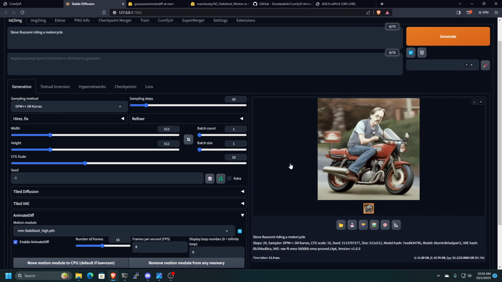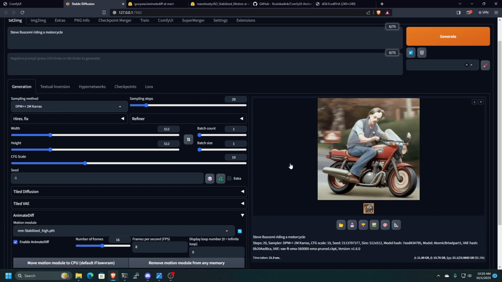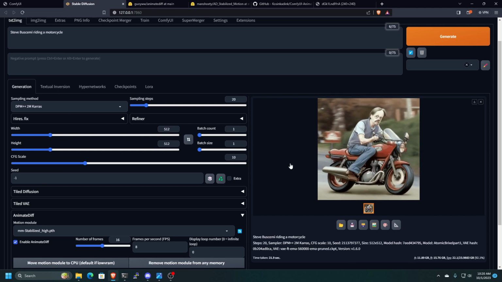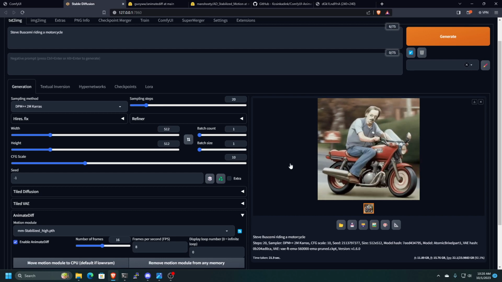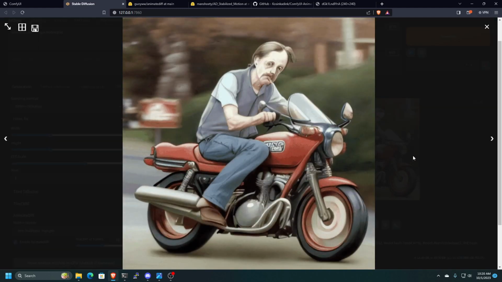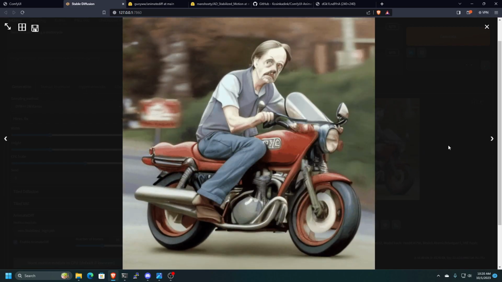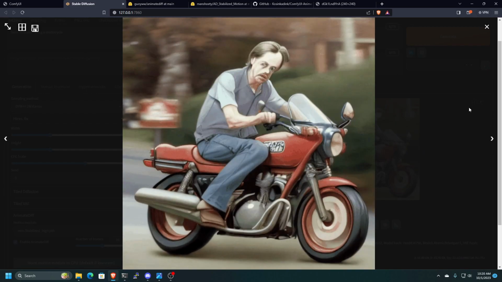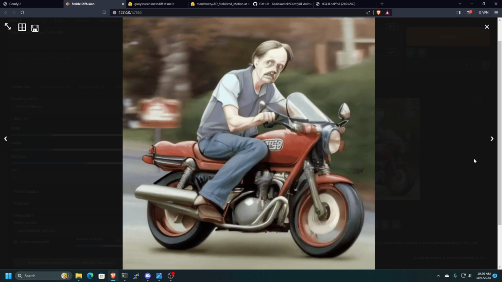So note to self, thanks to Anduvo, yep, you can raise the CFG and that helps out a bit. But also if you raise it too high, like you're trying to do a 48 frame animation and your thought process is I'm going to raise the CFG to 20, it's not going to look that good, I don't think. Because that's where you start getting that poor image quality. But as you can see, this worked out just fine, raising that CFG up to 10. I think that looks pretty good, and he is in motion. Look at him going on that bike. Tires are moving and everything, except for the background.